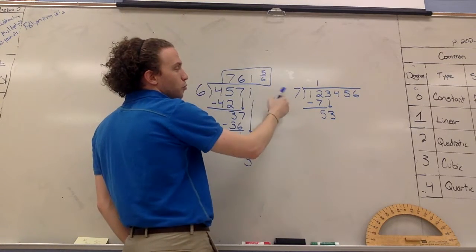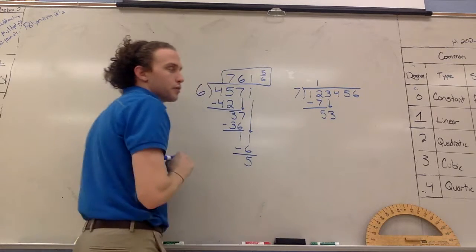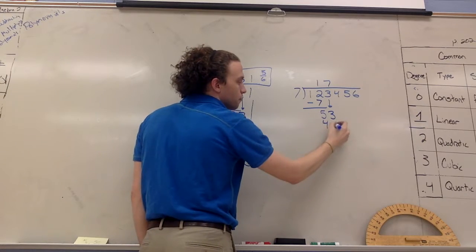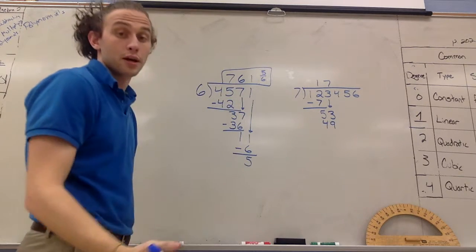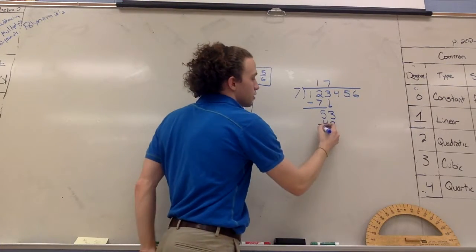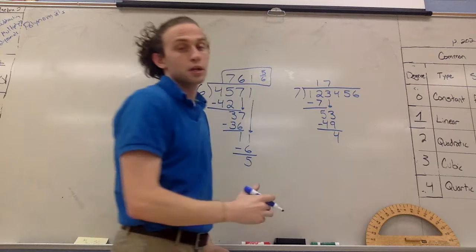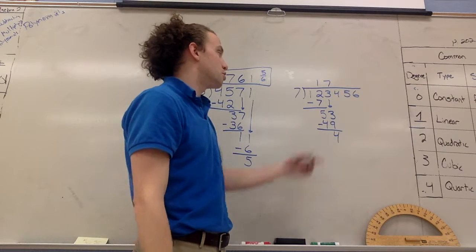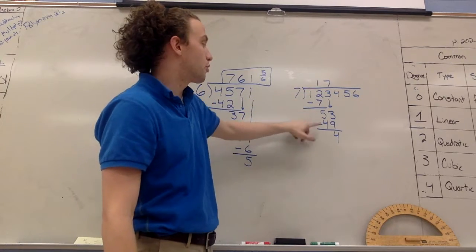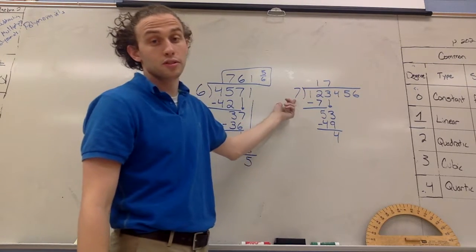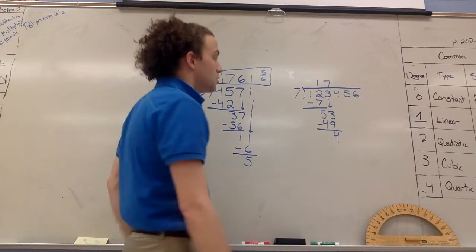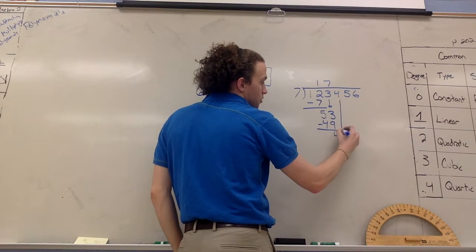So I have to multiply 7 by what to get to a number that's just below 53. I'm going to multiply 7 by 7. That gives me 49. Say you choose a number that's too big. Say you chose 8. Then this would be 56, and when you subtracted them, you'd get a negative number, which wouldn't be any good. Say you chose a number that was too small. Say you chose 6 here. Then you'd get 42 there, which gives you a number that's bigger than 7. So this number should never be bigger than 7, and it should never be negative in this case. So drag down the next number, which is a 4.